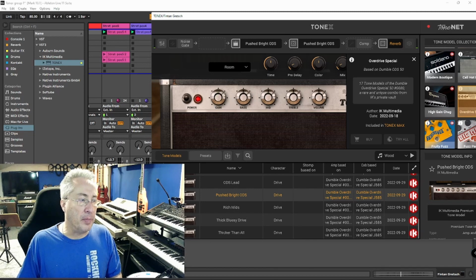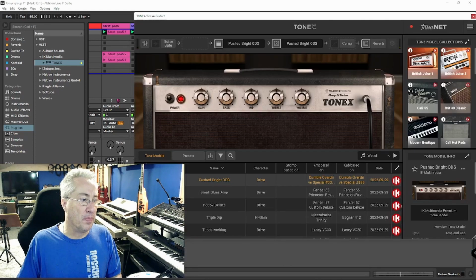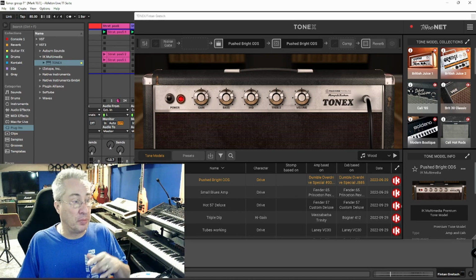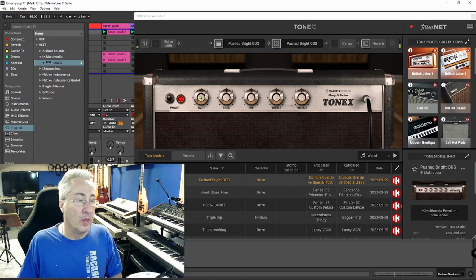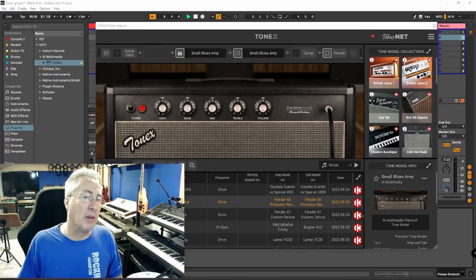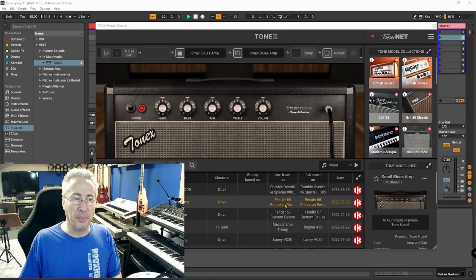All right, now just to A-B that, here's the DI signal. Normal, and with the amp sim. It's a nice one. This is a Gretsch in the bridge position pickup, running through a Princeton reverb.